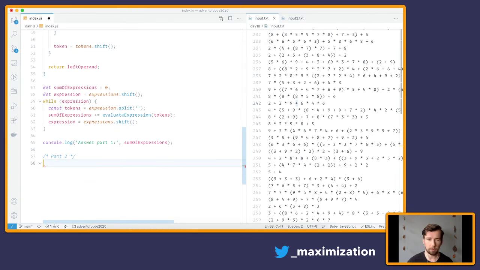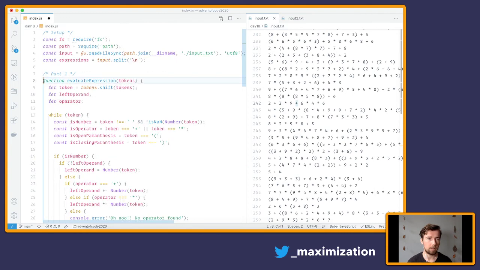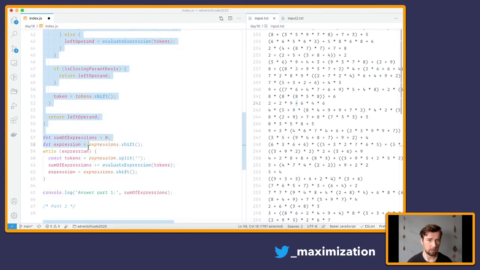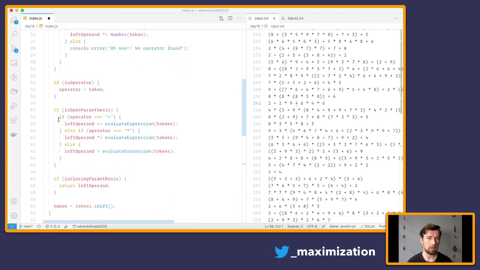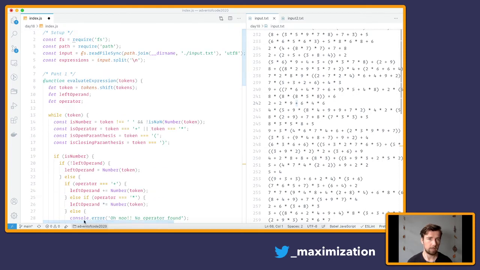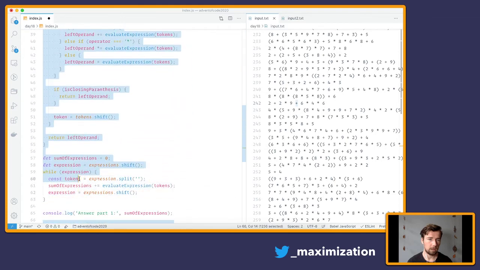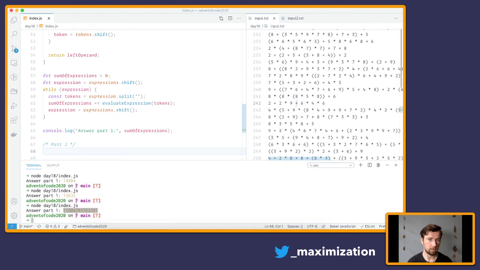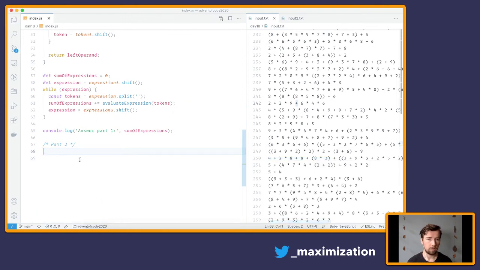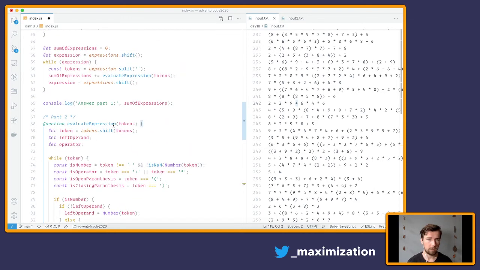So I'm going to get rid of this because we're not going to use the parentheses approach anymore, like modifying the expression with parentheses. I am just gonna copy, actually not everything. Let me just copy this function, and I can call this, well, evaluate expression part 2, for lack of better naming.